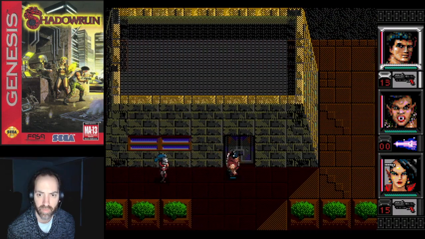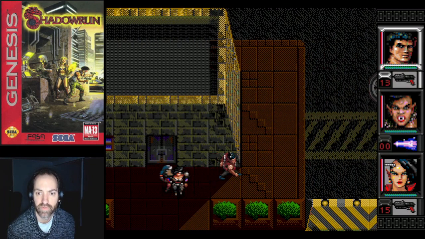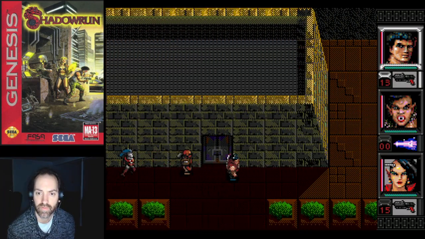Alright, I think this is an abandoned warehouse. Yep. One of these days I should figure out which ones are the demon warehouses. Alright, is this a warehouse? Yeah, another abandoned building.